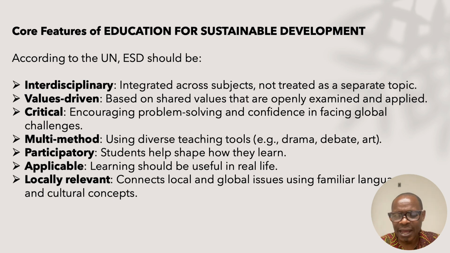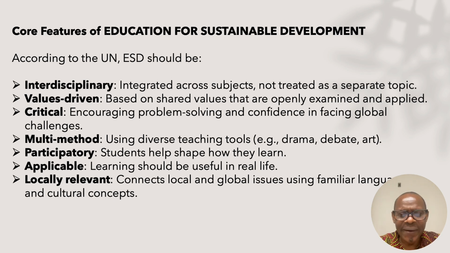So I become like an assistant, I become like a facilitator of learning. And when you're making a film, that's the role you also play. You are a communicator, you become a facilitator of learning, an intermediary between the topic and the community with whom you're making the film, and also the audience that will be watching the film. Education for sustainable development must be applicable. Learning should be useful in real life. It shouldn't be an end in itself. I think that one is clear.